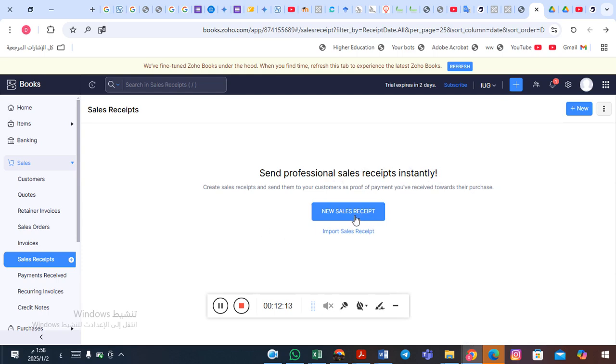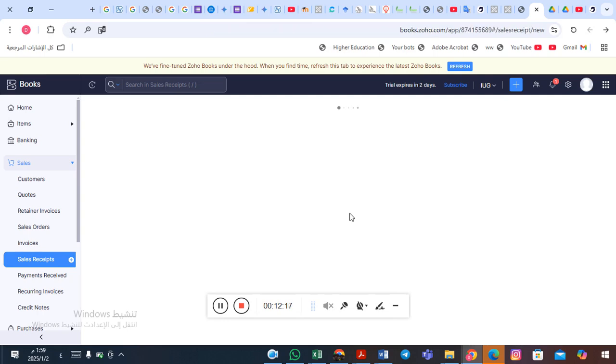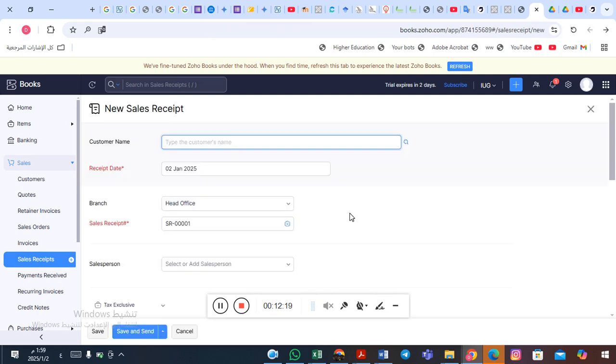So in this case, we have to go to new sales receipt and click. So the first, look, that customer name in this case is not important to enter. Why? Because there is no obligations for that customer.